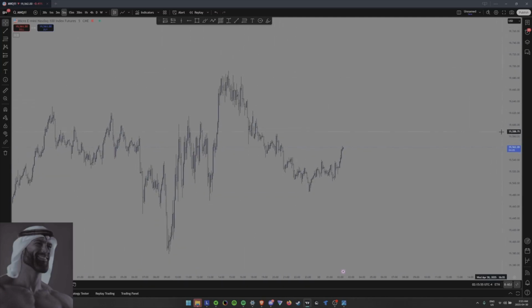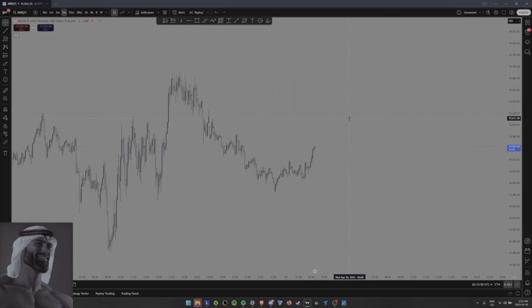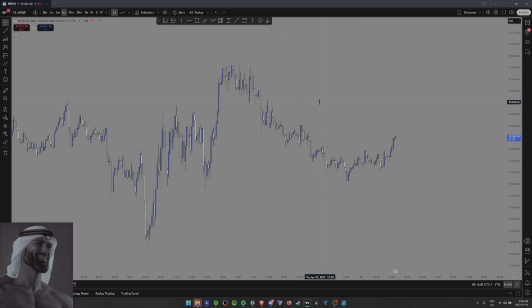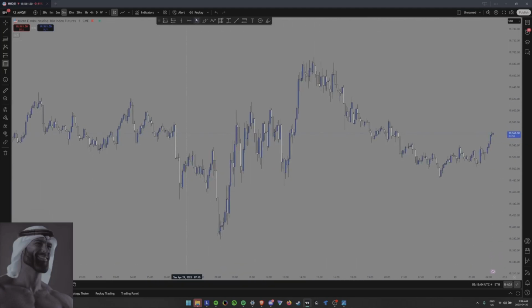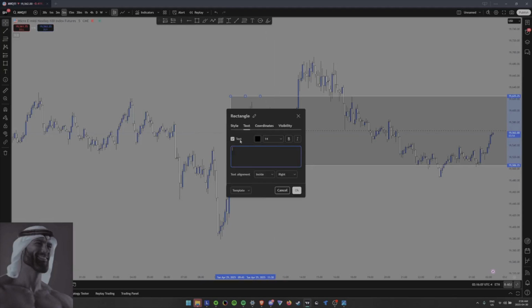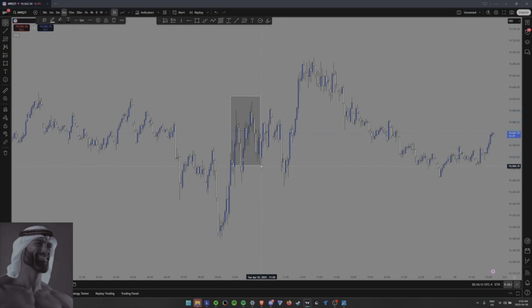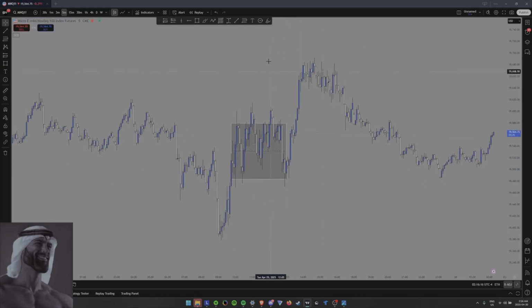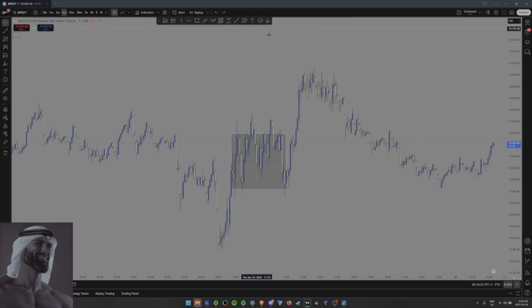So we had spoken about market structure and trends, okay? And we know what clean and dirty price action looks like. This is dirty price action. This is ranging, right? Price action moving sideways. This is clean. It's going straight up. This, not clean, going sideways. Downtrend, clean. When it's not that clean, it's pretty wicky because it is overnight. But you get my point. We want to see price go in a certain direction.